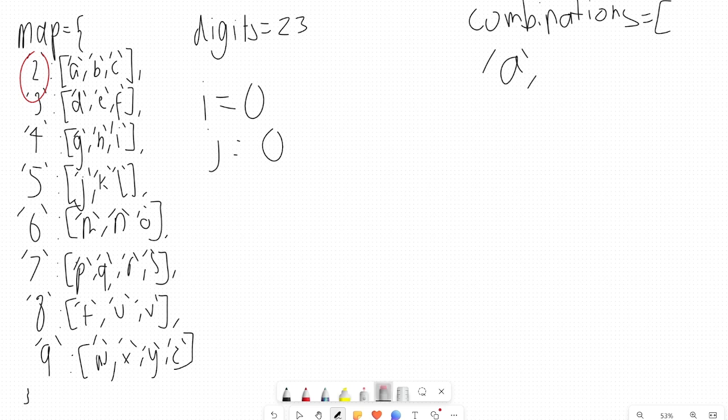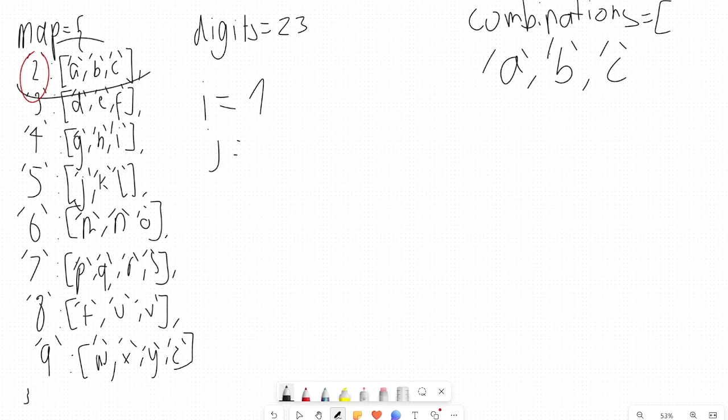Then we increment j. Now we're at 1, that's B. Push B to the combination. We increment j. j is now 2, and we push C to the combination. Now we increment i. i is now 1.